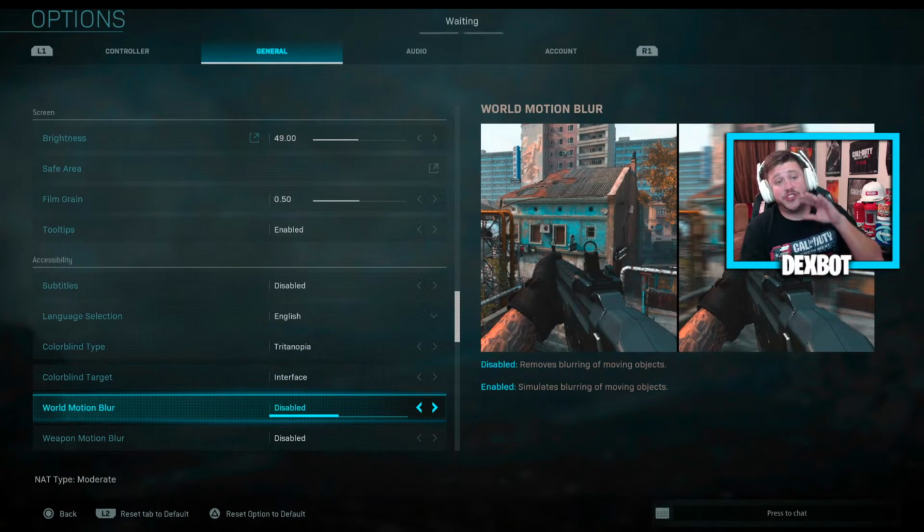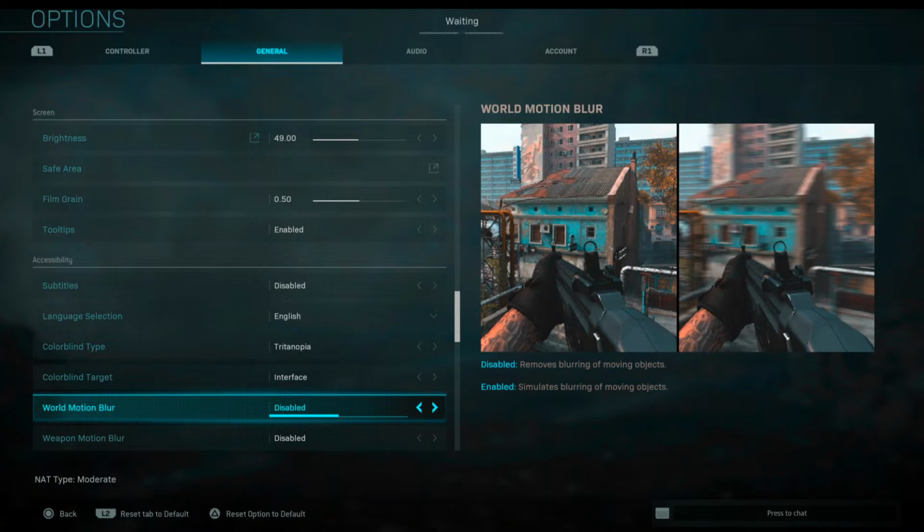These next two options are going to be huge, right? And I'm actually going to disable my camera so you can see. So as you can see for the two options here, for world motion blur, on the left you have it disabled.